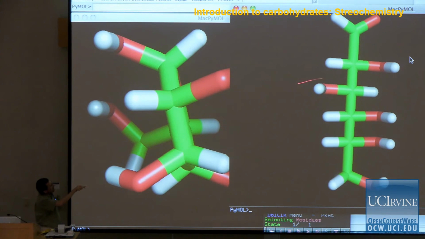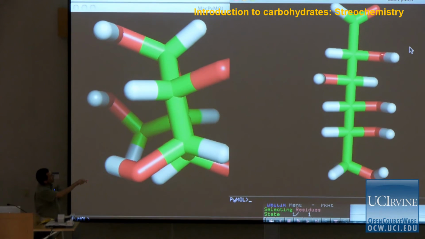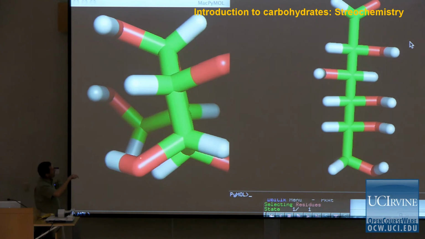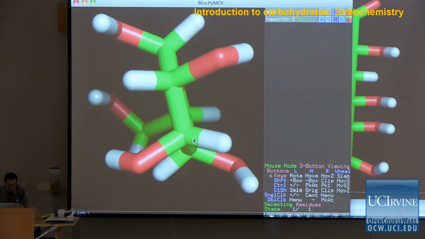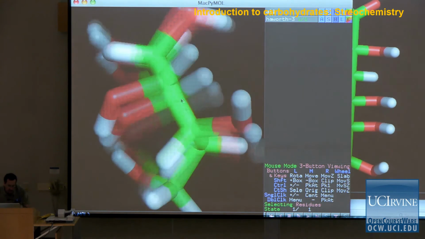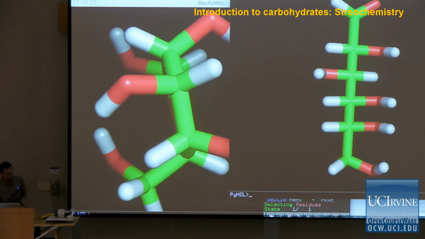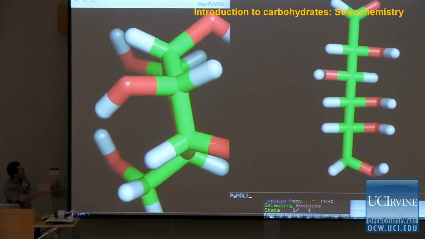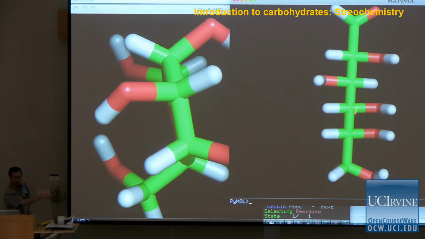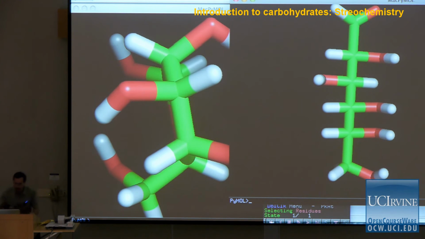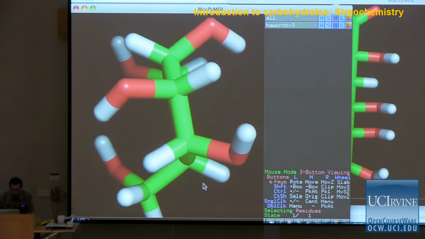That's our 2-carbon, and you'll notice the hydrogen's off on the left, the OH is off on the right. This is our 3-carbon. You notice the OH is off on the left, the hydrogen is off on the right. We'll continue around. I'm going to rotate my Haworth projection. So now we come to the 4-carbon, and now you notice the OH is off on the right. That's the 4-carbon here.